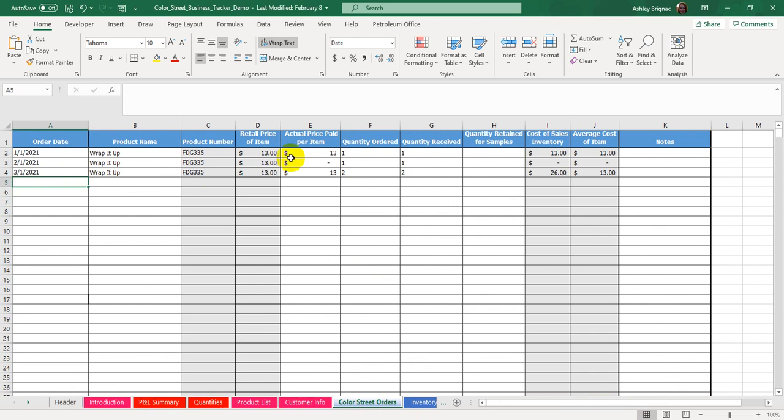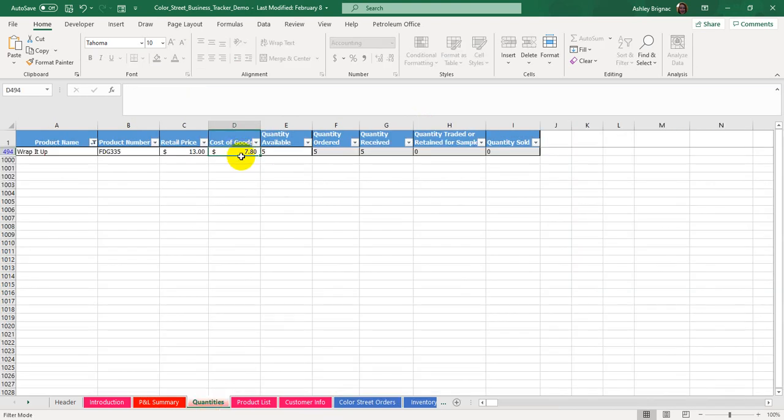Let's do one more example. So 4/1/2021. Let's put in Wrap It Up again. Let's say this time I pay $0 for it, and I get, let's say I do one again. So again, it's that same $39, but now I have 5 items, so it's dividing 39 by 5. So it's no longer going to be $9.75.